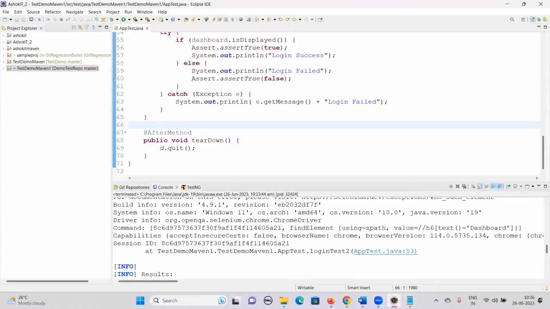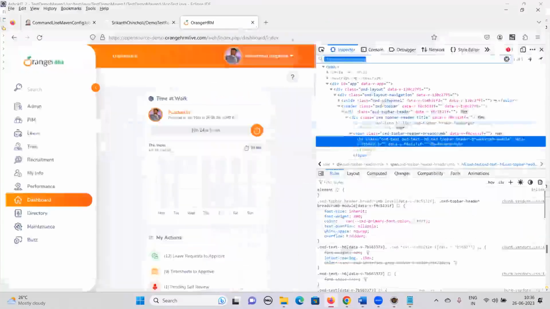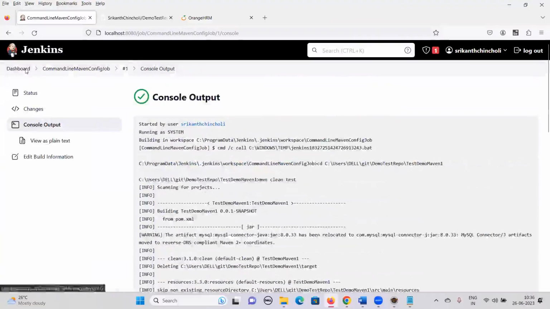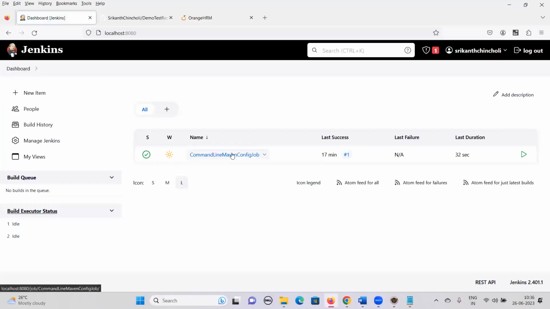Okay. So how do we run it through Jenkins now? Go here and we have already created a job, right? So now we want to execute it. So how do we execute? Go back to the dashboard and you can see there's a command line job on it. Now you can directly click on this. It will schedule a job. Otherwise, you can go and click on this, then you can find this job scheduled here.